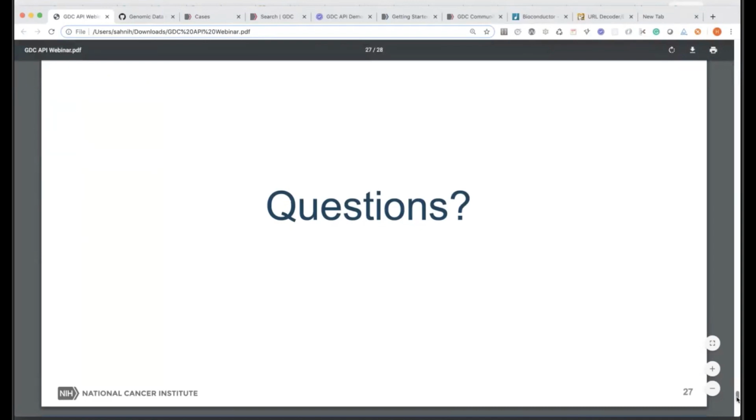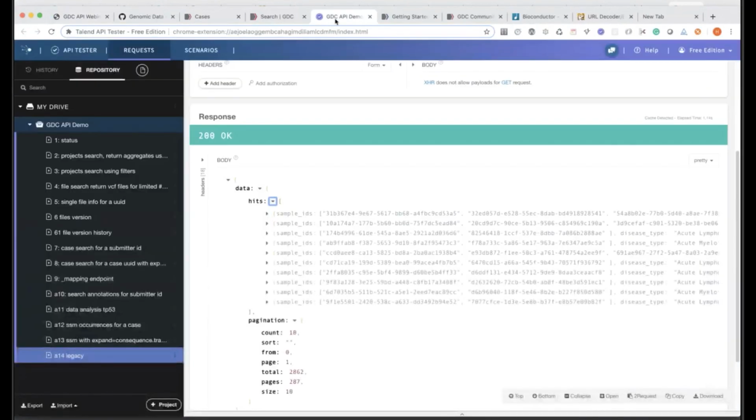Hi, this is Bill. So within the GDC, this can be queried using the SSMs endpoint. This does not come directly from the VCF files. Rather, it comes from a somatic variant filtered version of the VCF files that were converted to a MAF. And this is what can be queried in the exploration page on the GDC portal. So it's not quite the VCF, but it is a sanitized and filtered down version that should only contain somatic mutations.